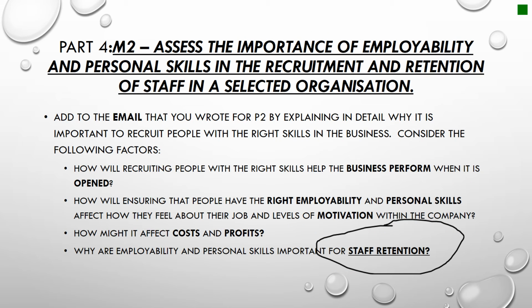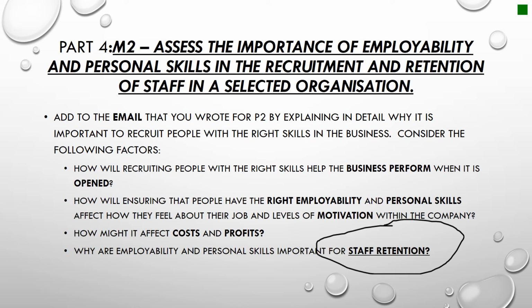M2, assess the importance of employability and personal skills in the recruitment and retention of staff from an organisation. Add to the email that you wrote for P2 by explaining in detail what's important to recruit people with the right skills and consider the following factors. This is done poorly in the past, and I want to go through this.